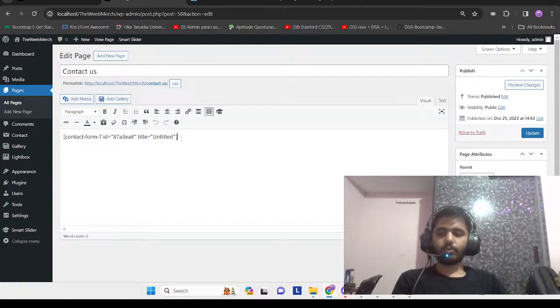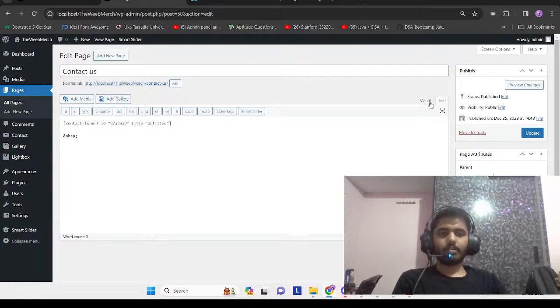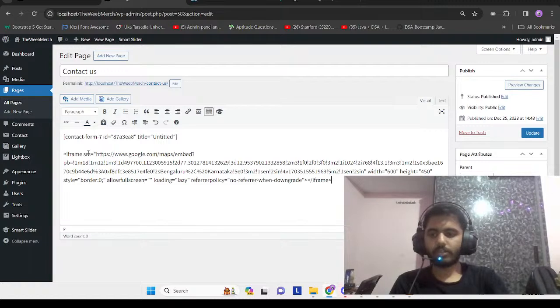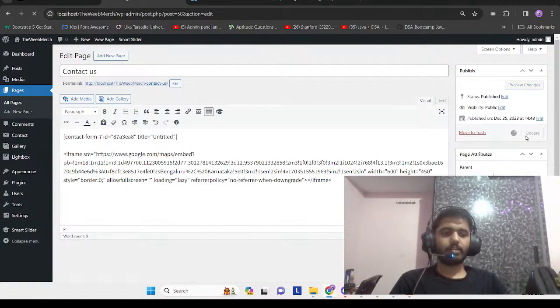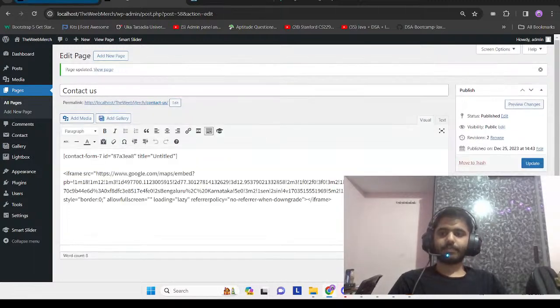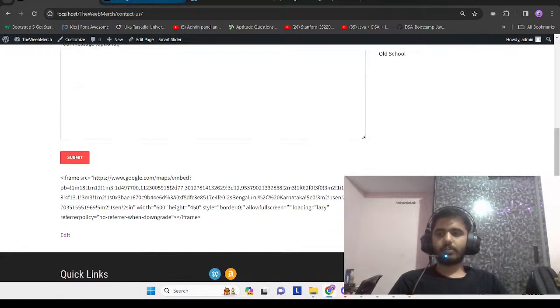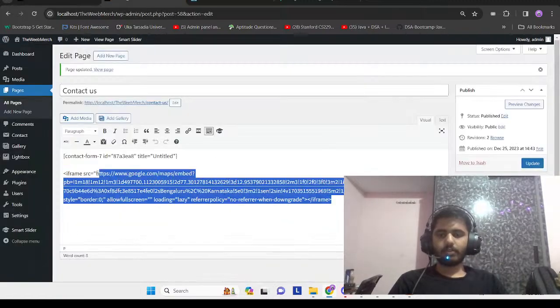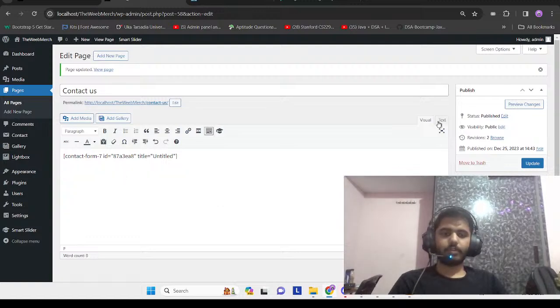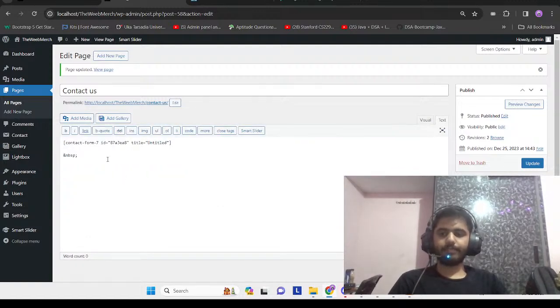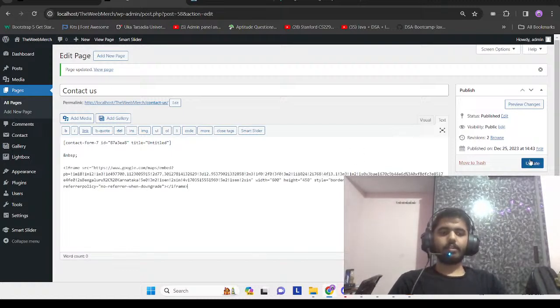Now the main thing that you have to understand is go to this text tab and then paste. Don't go to the visual tab and paste. We'll see what happens when you paste it over here in the visual. It will just print it on the website. Let's update it and see. If you do this, it will just print it over here. So don't do that. Get it from over here, go to text and then paste it. Correct? Now update it.